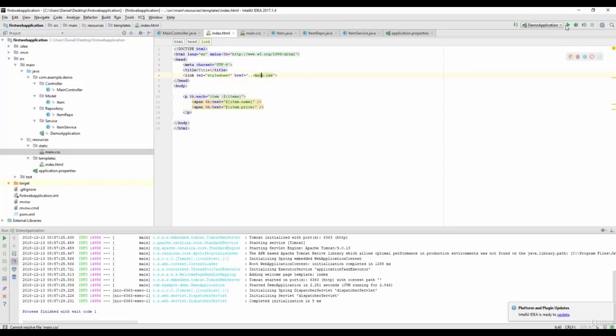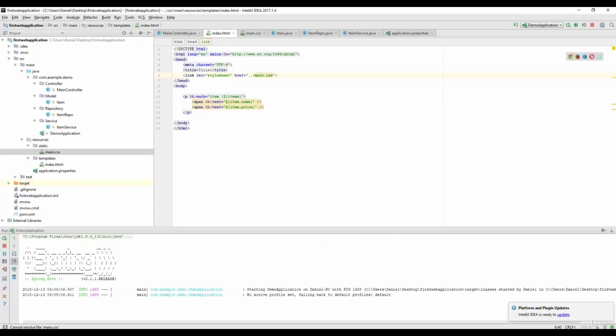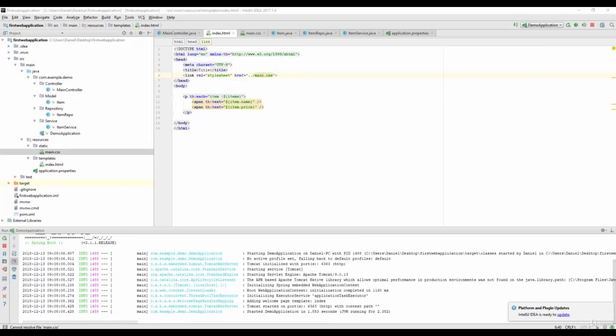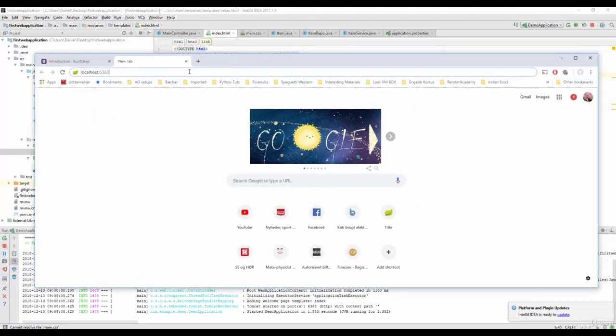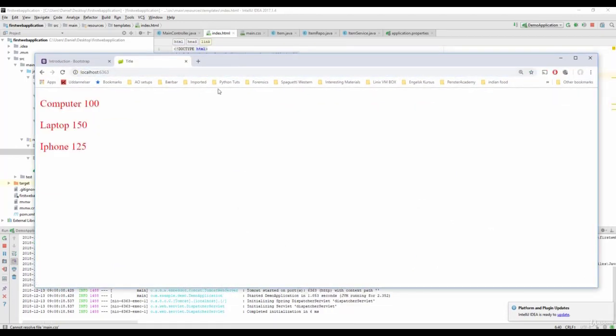So let's try and run this application. I expect my application to be, well, red in a way, right? So let's pull in the browser window. I'm going to press enter now. There we go. And everything is red.